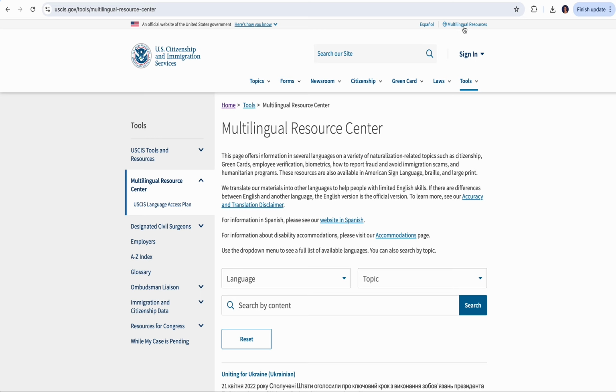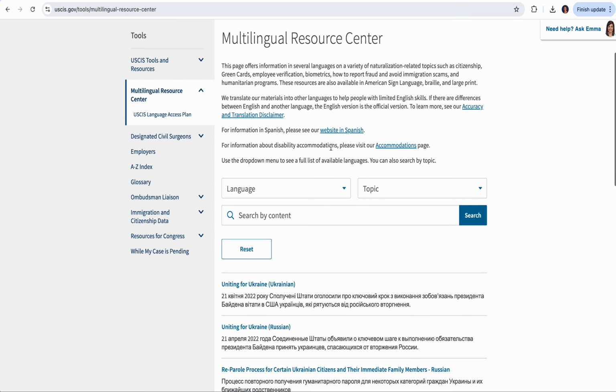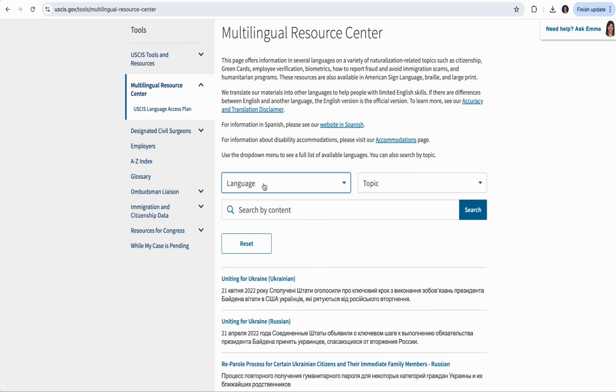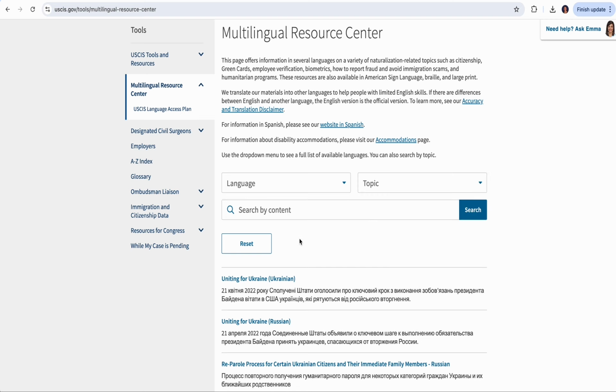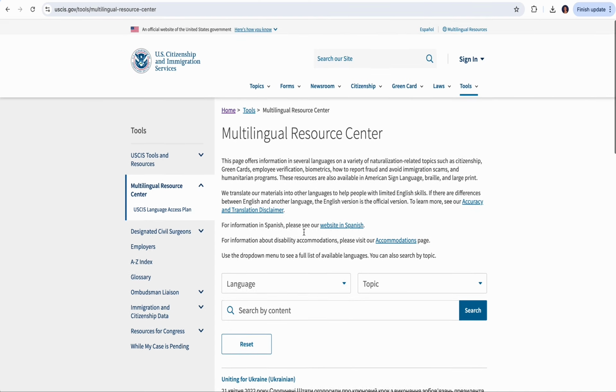After clicking on the Multilingual Resources link, you'll be taken to a page where you can search for official USCIS materials by language or by topic, or you can enter keywords within the content bar. The ability to narrow your search by language is a really valuable feature for users with limited English proficiency, but those who have literacy in their home language.